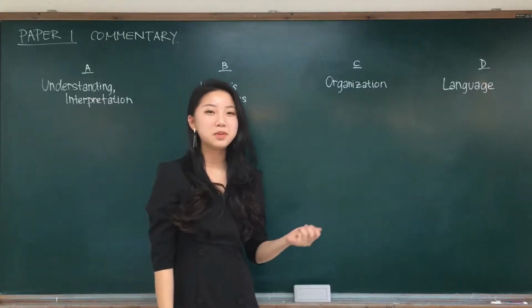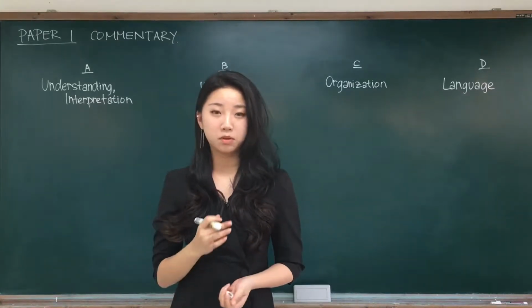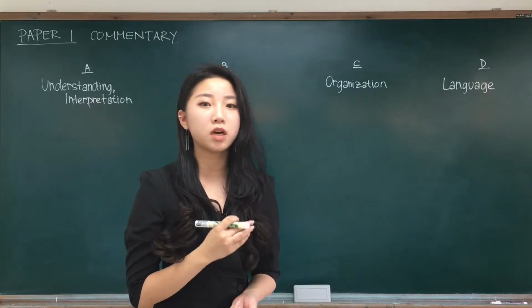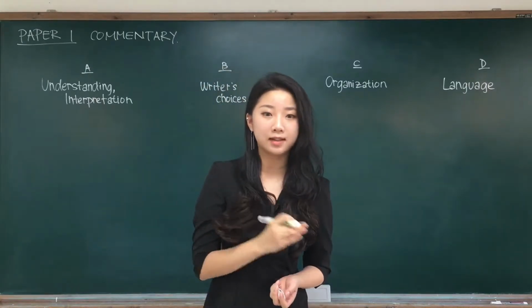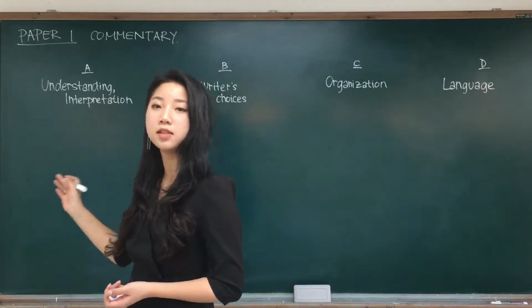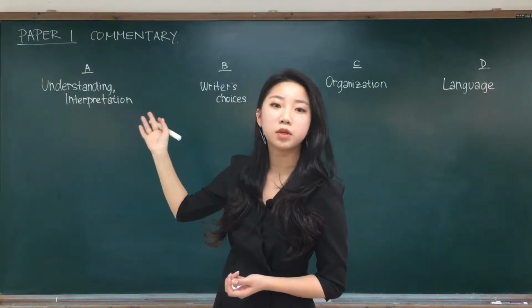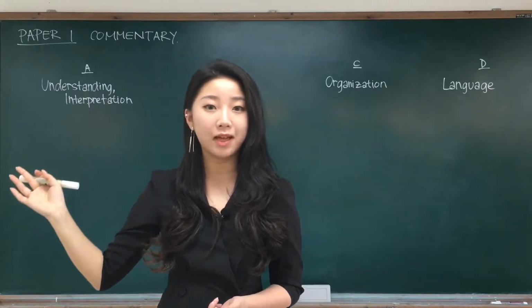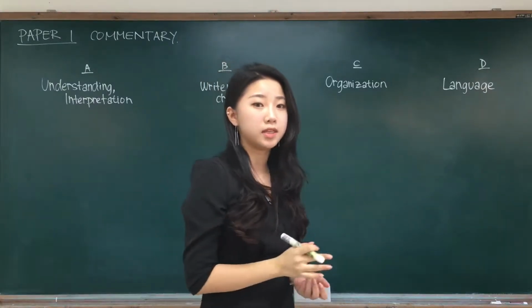Okay, hello everyone. Today I'm going to talk to you about the Paper 1 commentary. The Paper 1 commentary is a guided literary analysis, or a literary commentary for the higher levels. This is a compulsory examination required for both the standard level and higher level IB English A students.